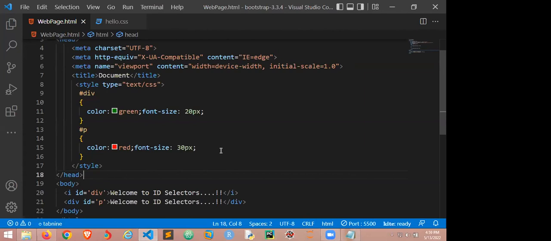Try to understand. ID always represents hash. ID always representing hash means it must not be duplicate.